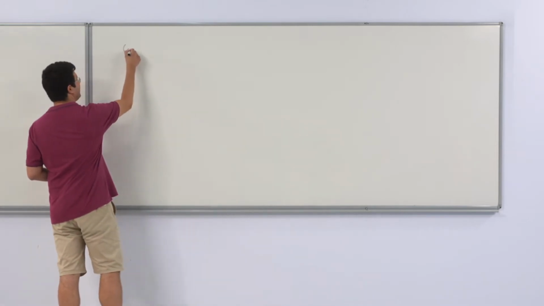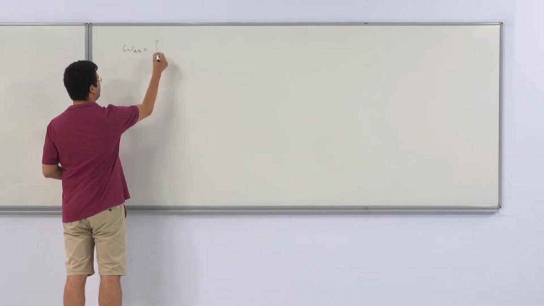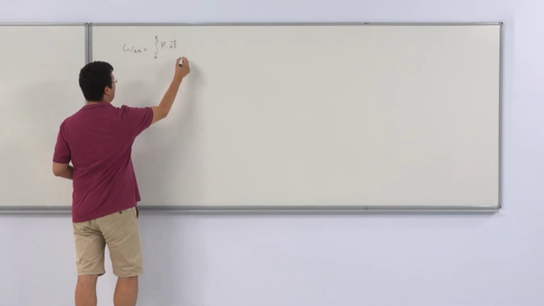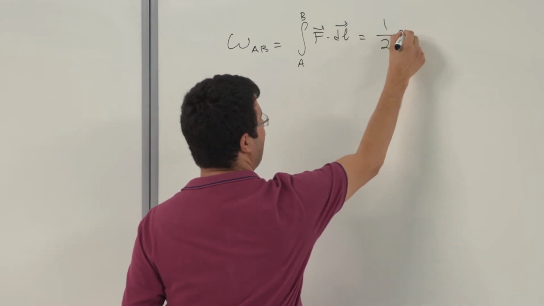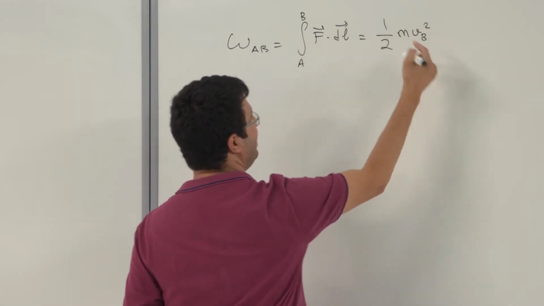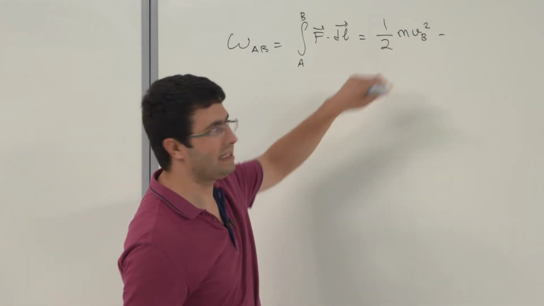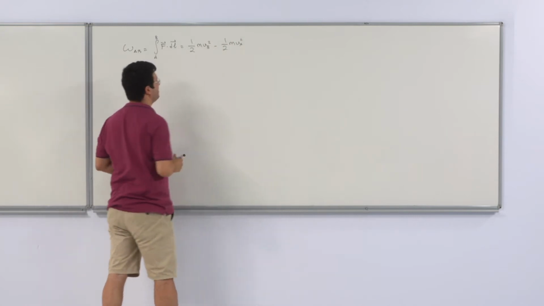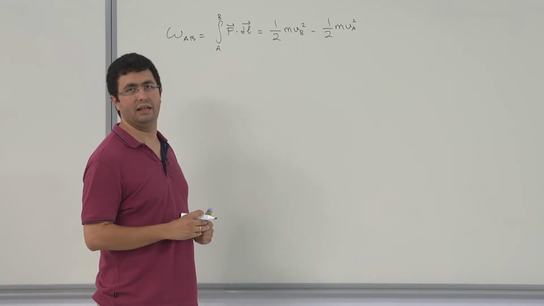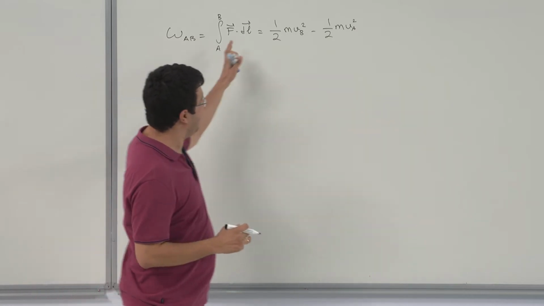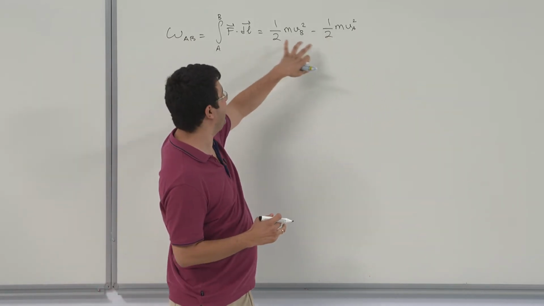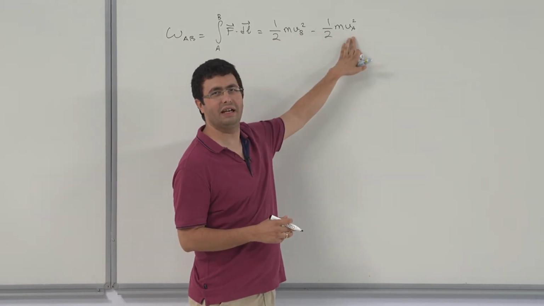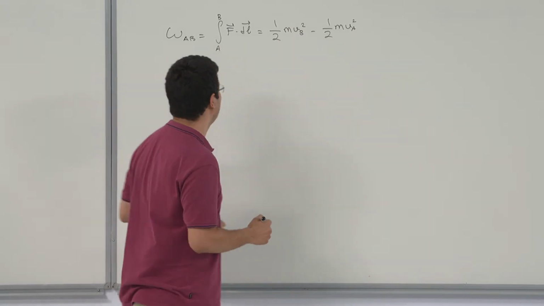The Work-Energy Theorem simply tells me that the work that one has to do to take a system from point A to point B by means of a force F is just the change of kinetic energy, where Vb is the velocity of the system at point B, and Va is the velocity at point A. So this is the difference in kinetic energies. Now, this side of the equation just depends on the final kinetic energy and the initial kinetic energy and doesn't care about what happened in between.